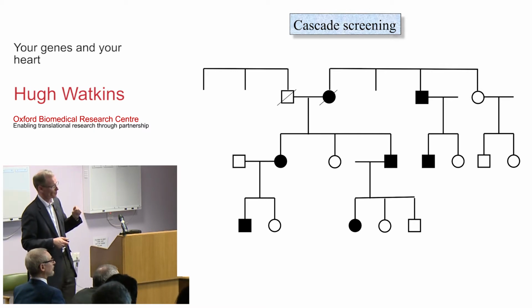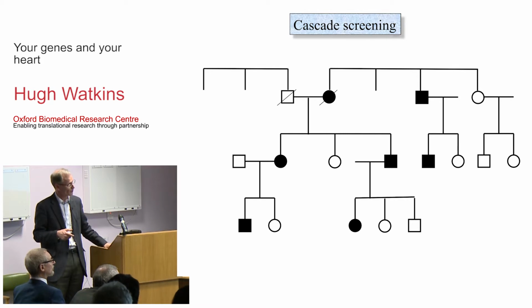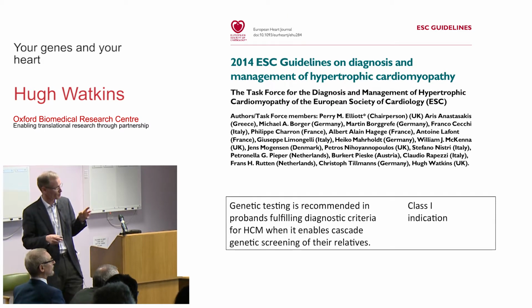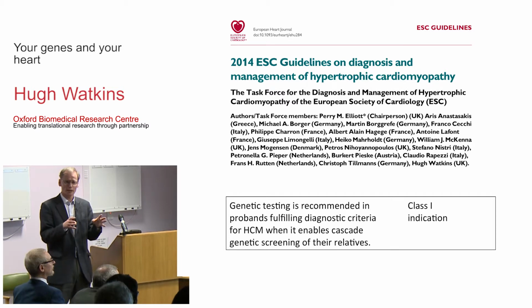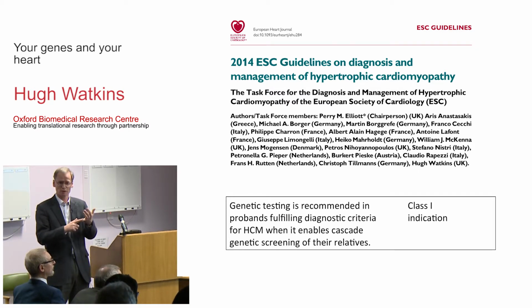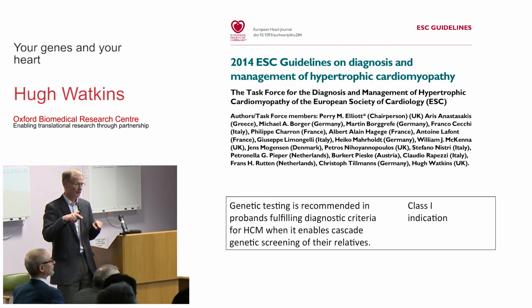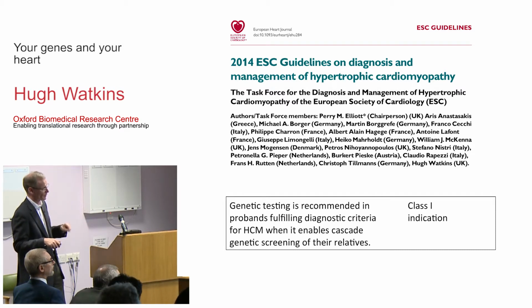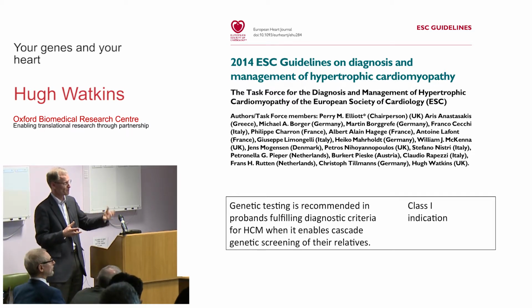And interestingly, it was that which drove this into new clinical guidelines. As you may know, doctors are quite governed now by guidelines. We get together in a big consensus, a group of people, we decide what the best evidence is, and we say, this is how you should treat your patients. And so now, just for the first time this year, there was enough evidence to say, look, you should look after these families by looking at their DNA rather than looking at their hearts. And that was on the basis of Oxford work, but particularly the health economics analysis, because in the NHS, money is very important. And if you can show that it's cheaper or affordable, it will get adopted. So this is now a standard of care.